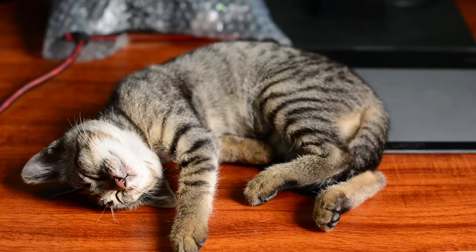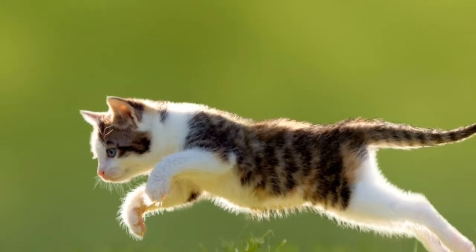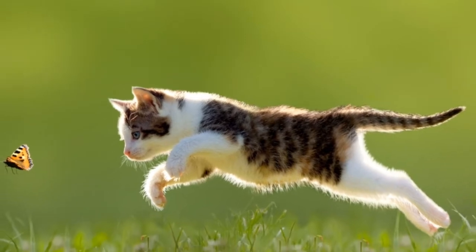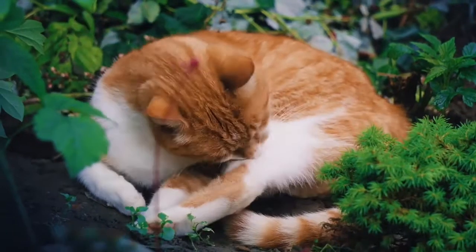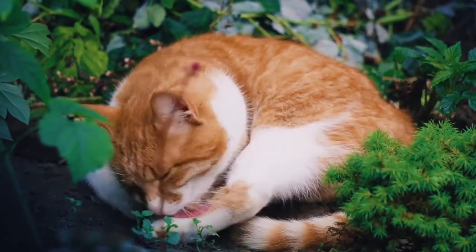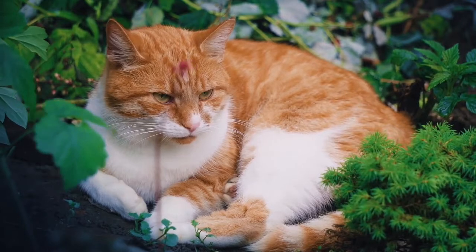What are some examples of black cat breeds? Black cats are incredibly common, found in many different breeds. The Bombay cat is the most well-known, but the solid black coat is also found in the American and British Shorthairs, Persian cats, and the Scottish fold. These cute cats are also available as mixed breeds.